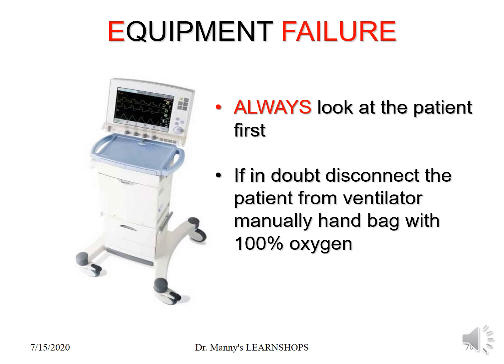Then consider equipment failure. However, always look at the patient first, and again, if in doubt, disconnect the patient from the ventilator, manually handbag with 100% oxygen until assistance arrives. If the patient improves with bagging, then it's probably going to be related to equipment failure. The machine has got a problem. If they don't improve, then it's probably a patient problem.